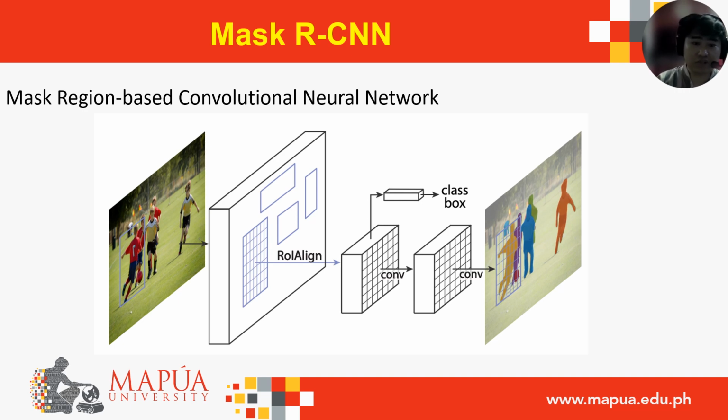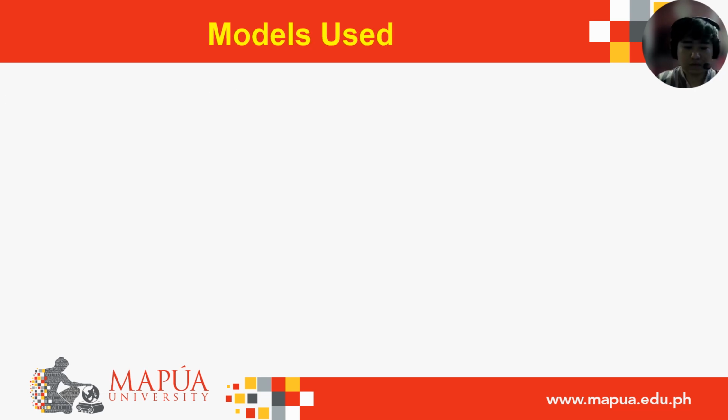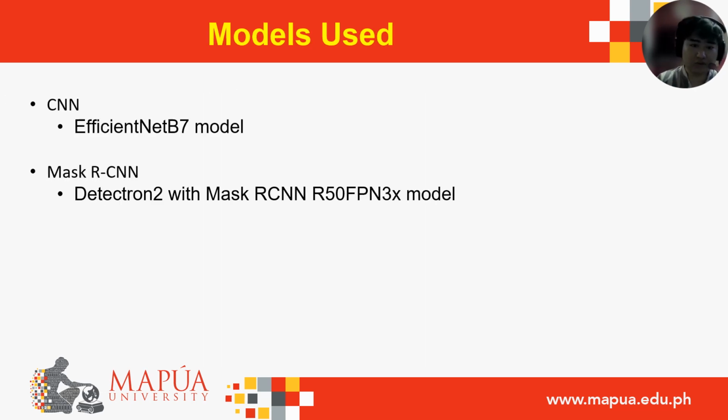The model is trained using a dataset that includes rust-containing photos or images previously annotated using an object mask. The object mask aids the model in learning which features help in recognition of rust in an image. Using the same object mask that was used to detect them, the model can visually indicate any rust regions or spots it finds. So here are the models used: EfficientNet B7 model for CNN, and the Detectron2 with Mask R-CNN R50 FPN 3X model for Mask R-CNN.